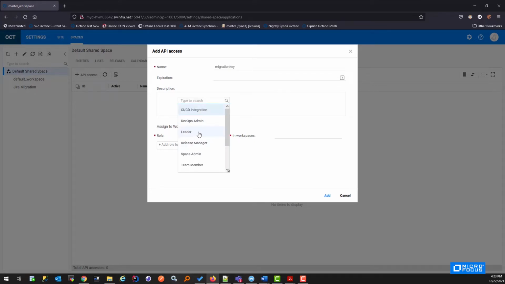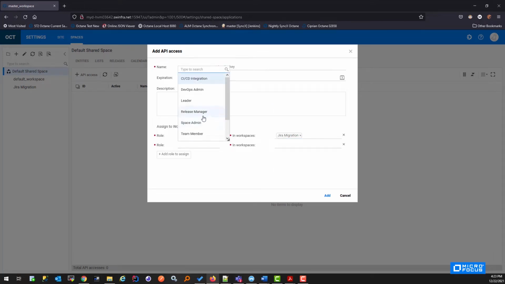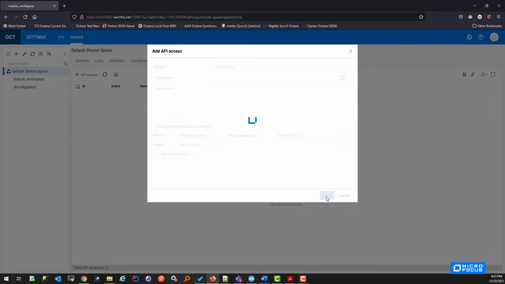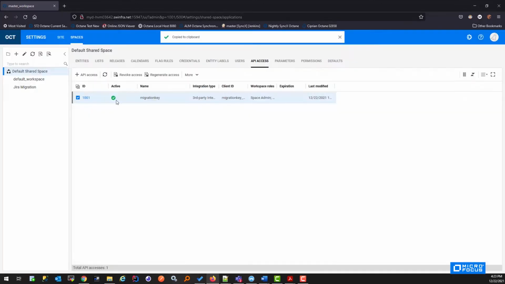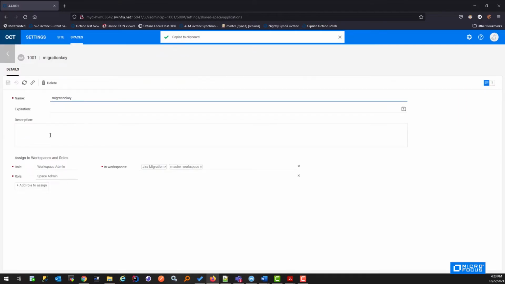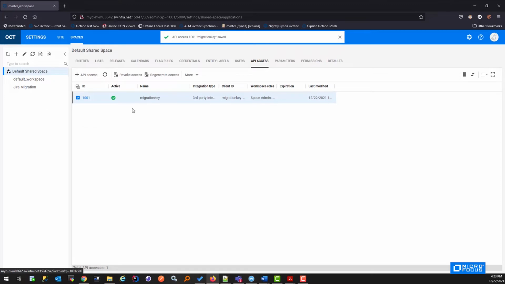The API key has to have the workspace admin role assigned to the workspace we're planning to migrate to, and also it has to have the space admin role. We create the key, we'll copy it, and we'll add it to the description of the key for now. And that's all we have to do on the Octane side before we start the migration.